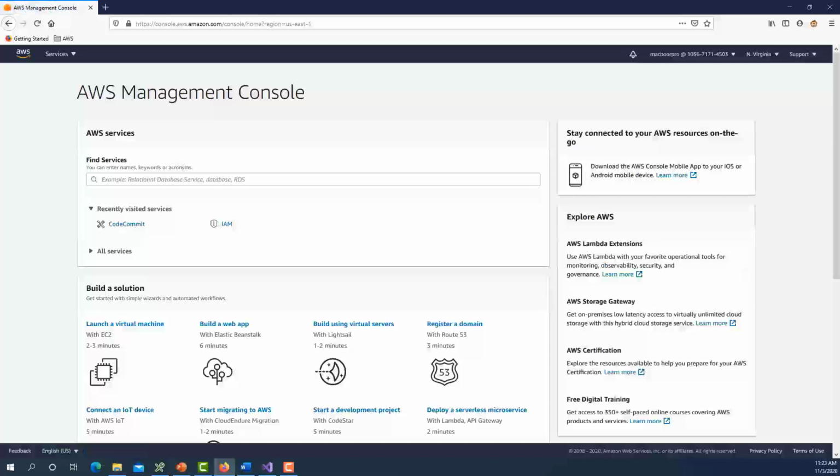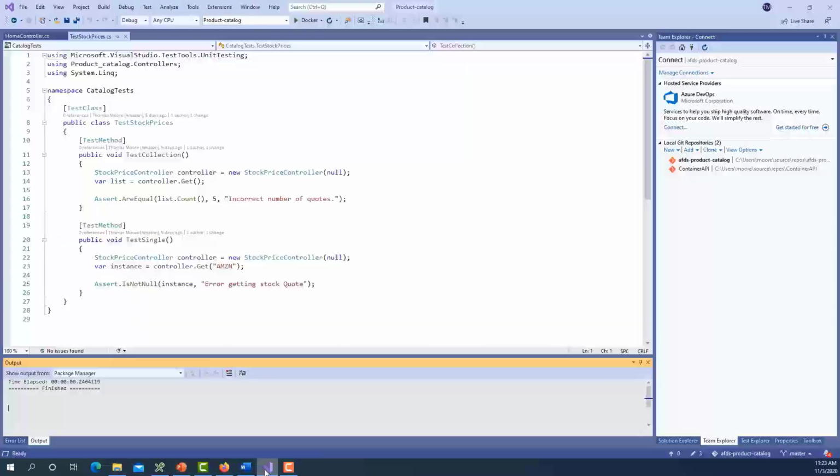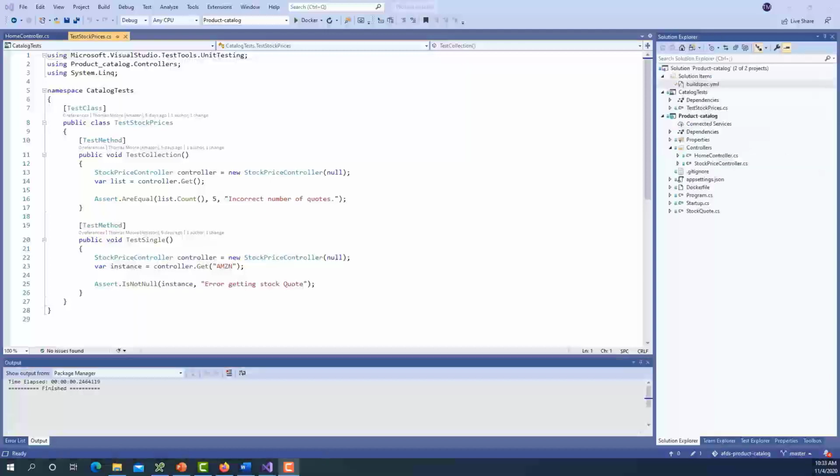Now let's look at the code in Visual Studio. The code is built as a standard .NET Core Web API. For the main functionality, no changes have been required in order to allow the application to function inside of AWS. The containers that we implement for the application will run behind an application load balancer. AWS's application load balancer provides the ability to specify a health check to determine if the running container is healthy or not. I've implemented that health check via a home controller.